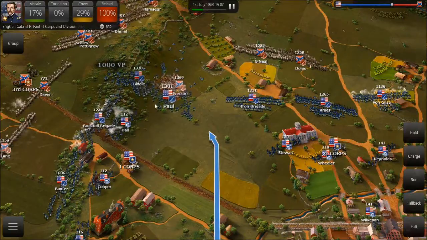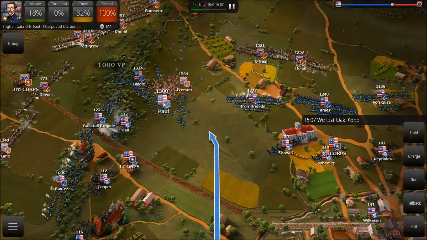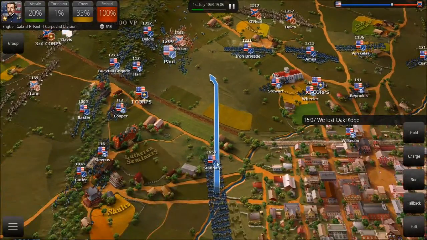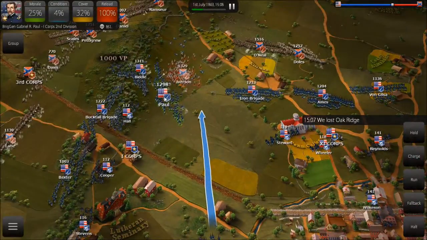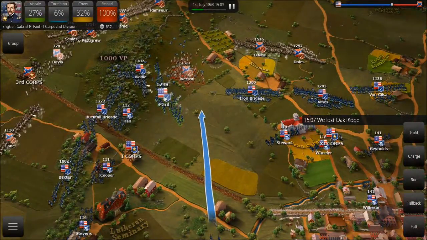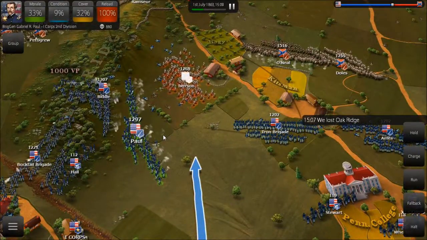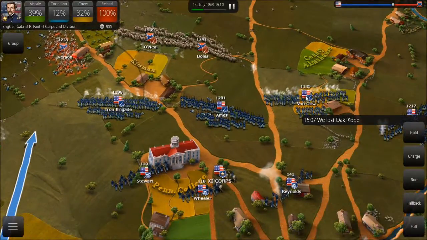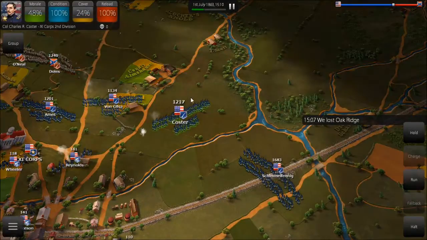Pressing Oak Ridge, it's kind of contested at this point. We lost it. Paul in the retreat. Stannard should be able to kind of fill that gap. So good job, Brigadier General Paul's brigade holding there. That's what we needed from them. Von Gilsa is engaged. Coster.